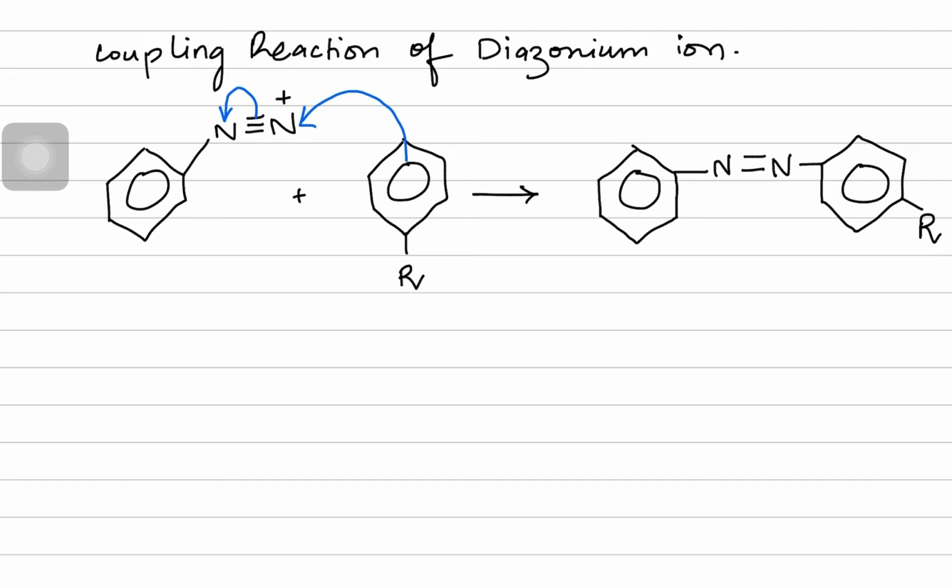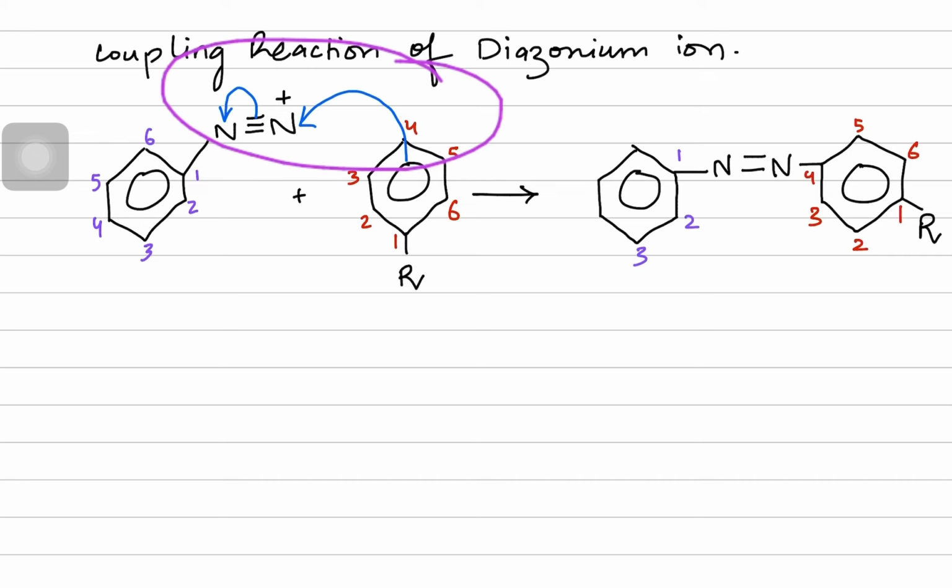For us to have a clear picture of how this is happening, we should have a clear view of numbering. So I have numbered the left compound, the diazo compound, starting from the diazo group carbon, and this other one is also numbered starting from the alkyl group. So we can see the numbering also over here, which makes it clear for us how the complete reaction happens. So the fourth carbon from the alkyl benzene donated an electron pair to the diazo group to make a diazo compound.